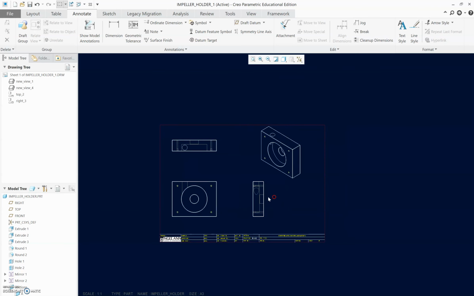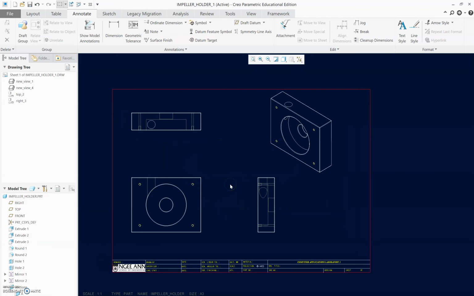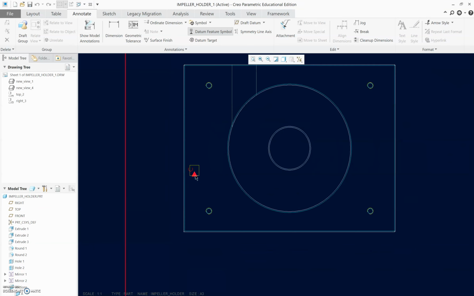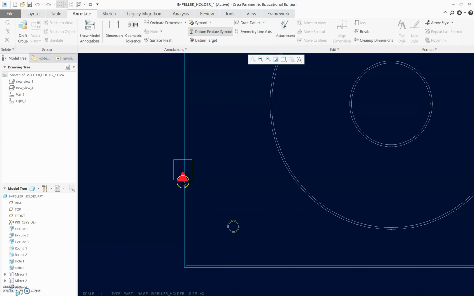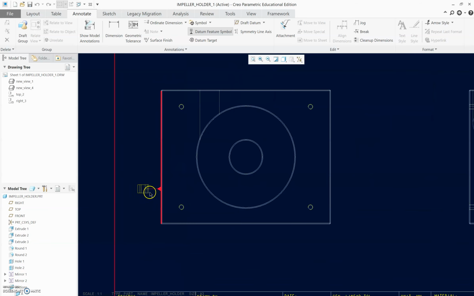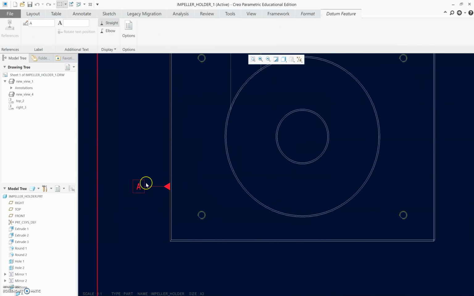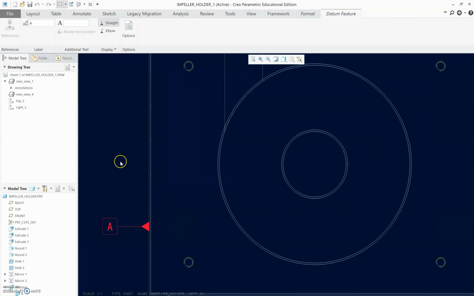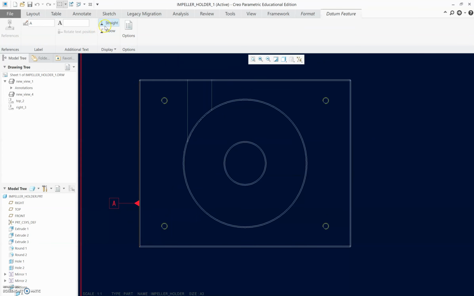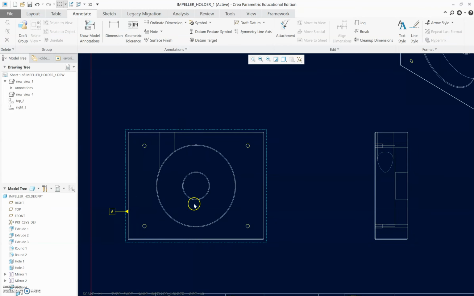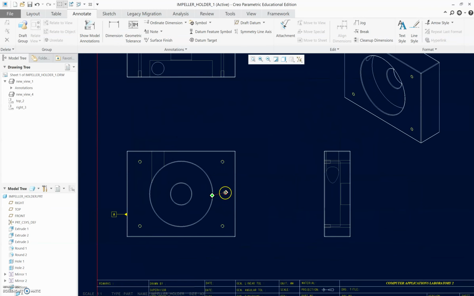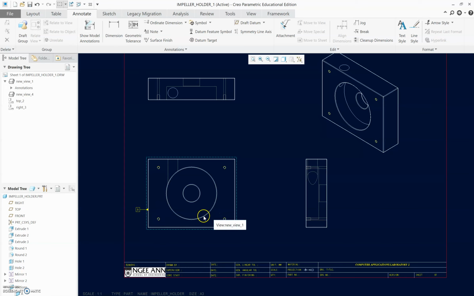Okay, next we will be creating datums for the views. Datums are basically the reference point where your dimension is going to start from. So how to create the datums? Go under Annotate here, and there is a datum feature symbol. Click on this, then select the edge which will be your reference or datum. In this case, let's select the edge of this front view. You can see a box popping up. Middle mouse button, and it will give you the alphabet A. The datum usually starts from A and onwards. If you want an elbow shape, it will be something like this, and if you want a straight one, it will be something like this. So you can create a few references for the drawings so that the dimensions can be properly constrained according to the datums.